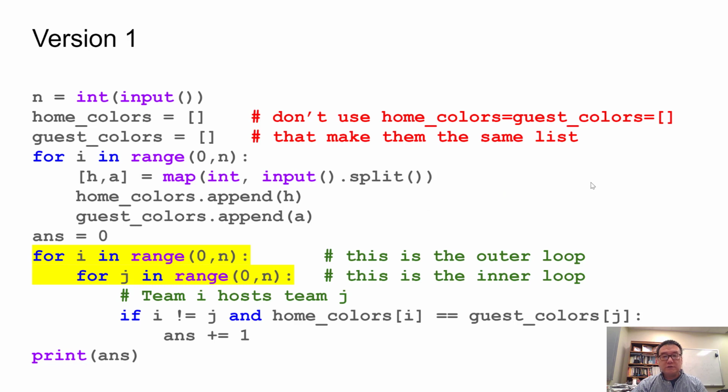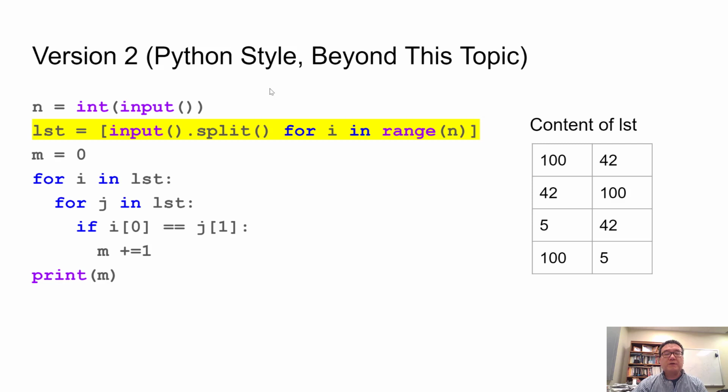So that's one version. I'm going to show a second version, which is more authentic Python, if you will. It uses some syntax that is specific to Python, and that is beyond this topic. So you don't need to understand this code or follow all I'm going to say next. But I just want to give a sense of how, if you really do it in the Python style, this will be the way to do it.